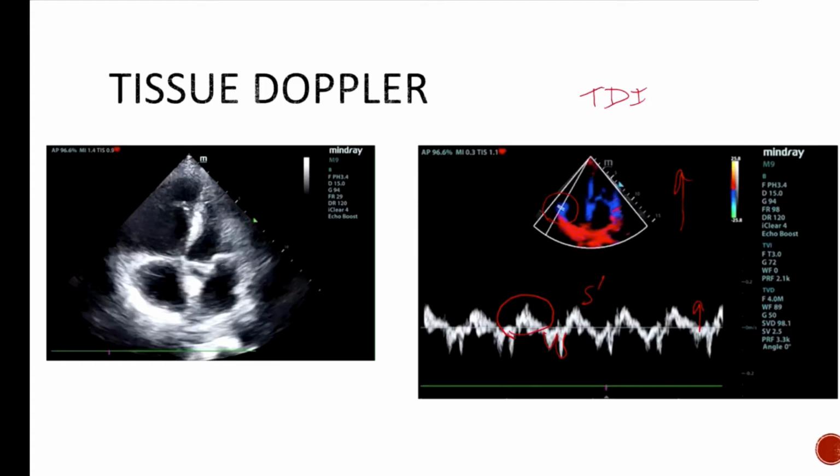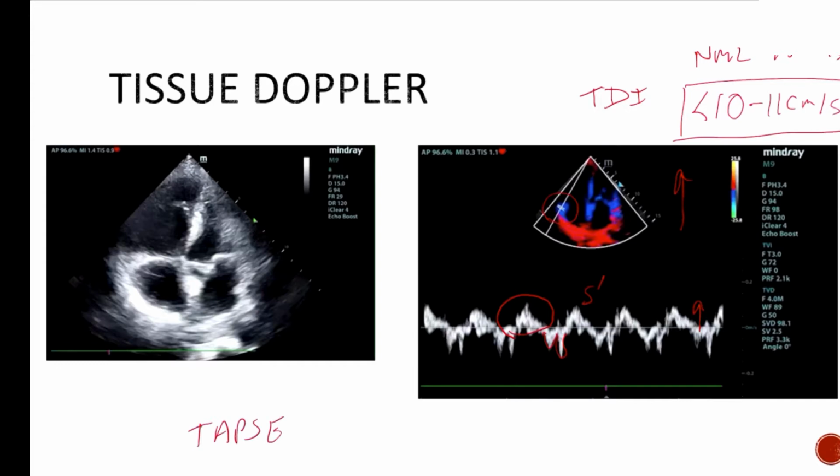Now, the low normal velocity is about 15 centimeters per second, right? So that's what you or I with normal RV function are going to see, at least 15 centimeters per second of movement of that tricuspid annulus. In order to really diagnose RV dysfunction or pulmonary hypertension causing RV dysfunction, the number that I want you to remember is 10 to 11 centimeters per second. So when we get less than this, that's when we know that the patient is having decreased RV systolic function. So the two numbers that we want to remember are for TAPSE, 16 millimeters, right? And for tissue Doppler, less than 10 to 11 centimeters per second.